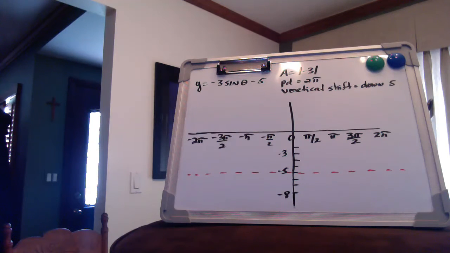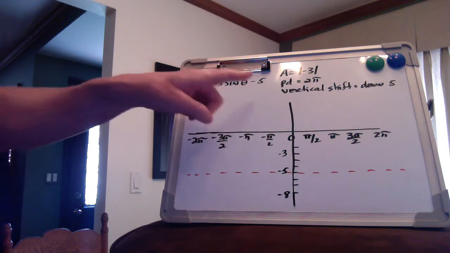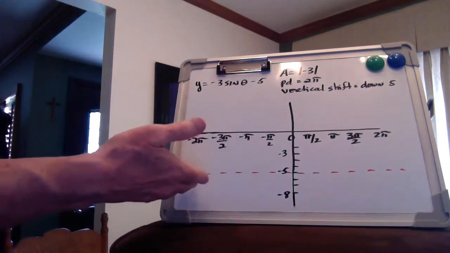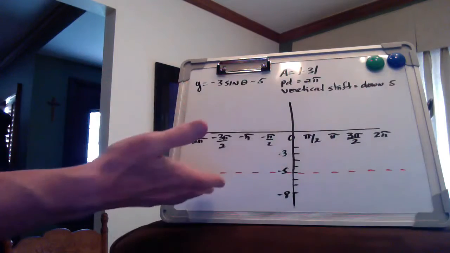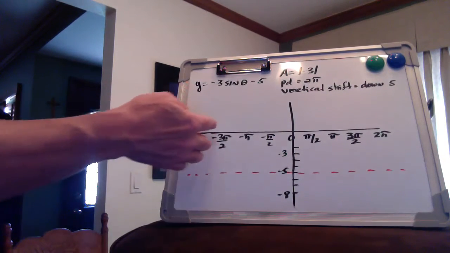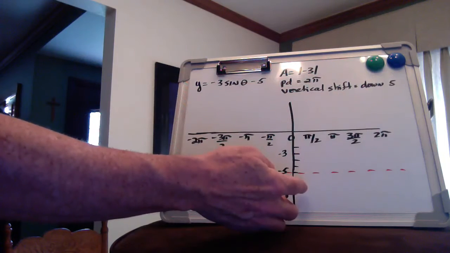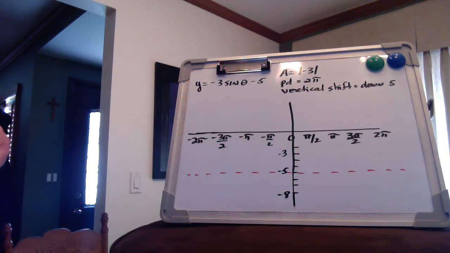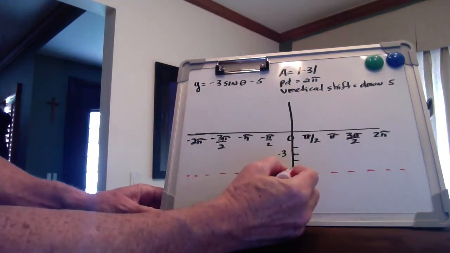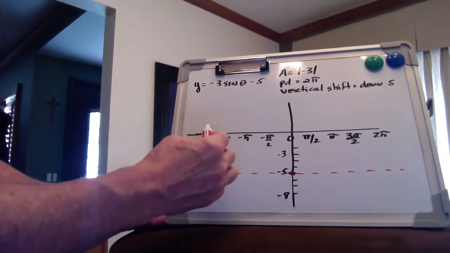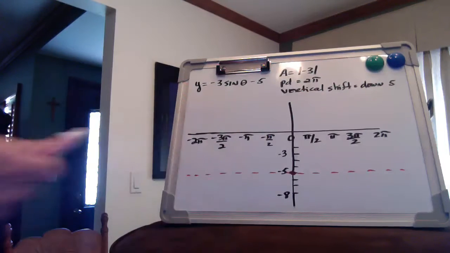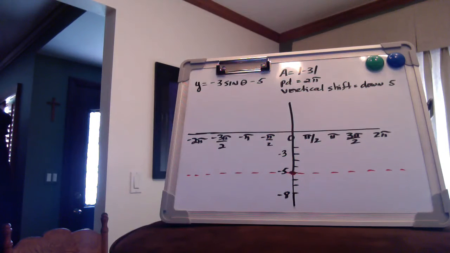Now, how I like to graph this is this. I like to start with the vertical shift, so down 5. And what I do is I draw a horizontal dotted line. This is going to be my new horizontal. So all of the points from the sine graph that are on this horizontal are now going to be here. So watch this. My starting point is now going to be here, because every point on the graph of sine of x, your parent graph, is going to be shifted down 5.